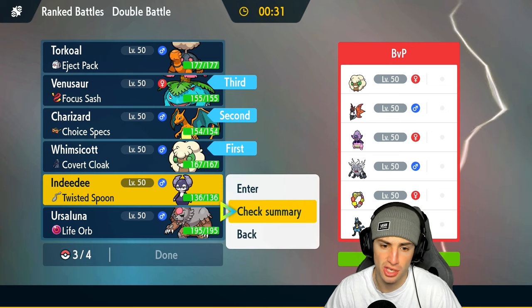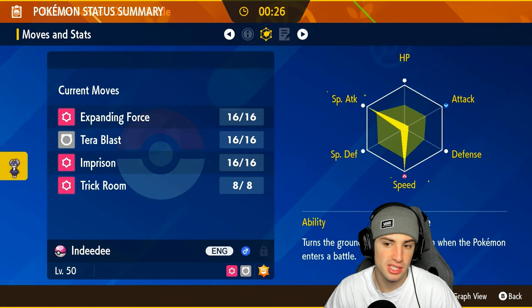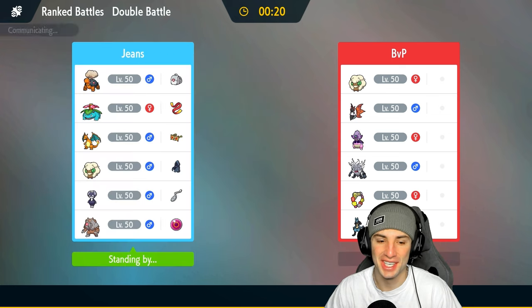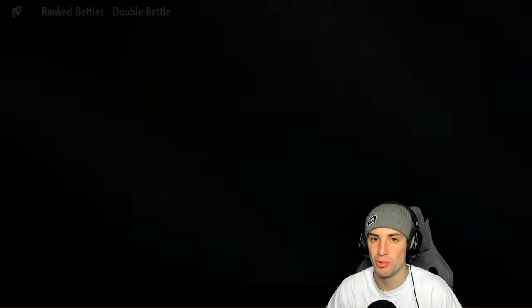Or I could honestly just go in with this Indeedee. This Indeedee can do some damage. That's actually high Special Attack. Yeah, 157 with Expanded Force. Get on over here, Indeedee. It's actually male Indeedee, so it's more of the damage and attacking rather than support Trick Room, because female Indeedees usually do the Follow Me Trick Room kind of plays.